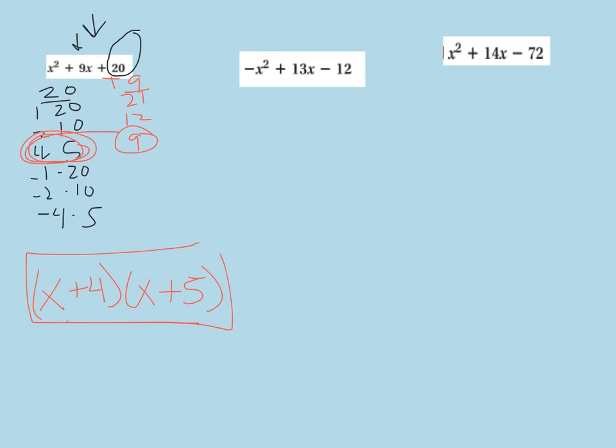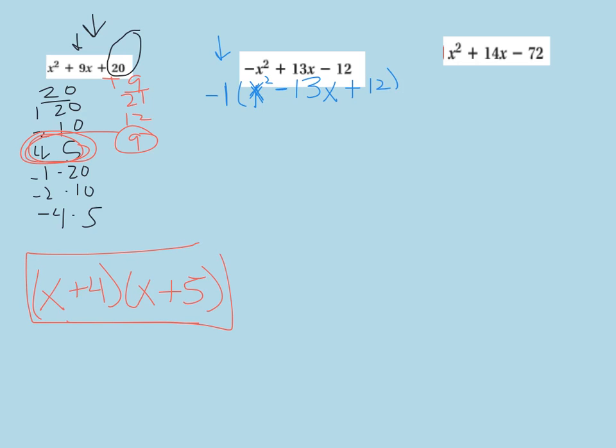When I look at this next problem, I do not want to have a negative 1 in front of my x squared. We're going to deal with those negatives later, so I'm going to factor out a negative 1. If I take a negative 1 out, that means all of these are getting divided by negative 1. So this becomes a positive x squared. This becomes a negative 13x because I'm taking out a negative. And this becomes a positive 12 because I'm taking out this negative, which is right here.